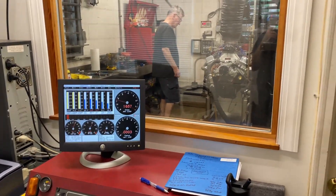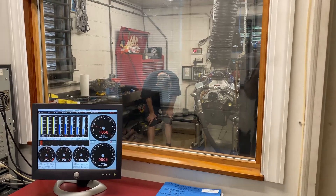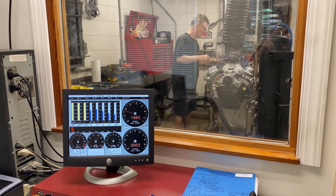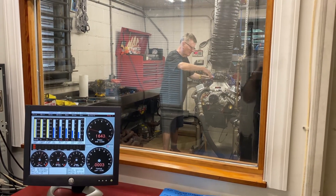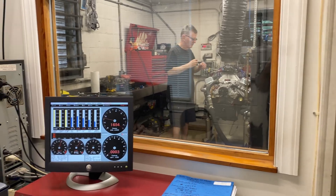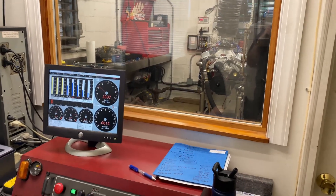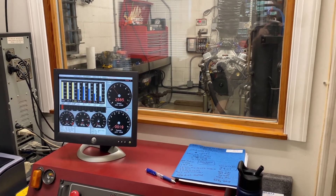We're warming up and I have a noisy valve train. It's a Linati aluminum self-aligning and you can hear them really ticky through those steel valve covers. So we'll make a pull from 3,500 to 6,000 and not worry about the power, and then just worry about the rear seal getting stressed. And then we'll get some ring-seating also — it's a break-in oil so it'll be high oil pressure. We'll see if it leaks; that's what we're looking for, we're not looking for power.